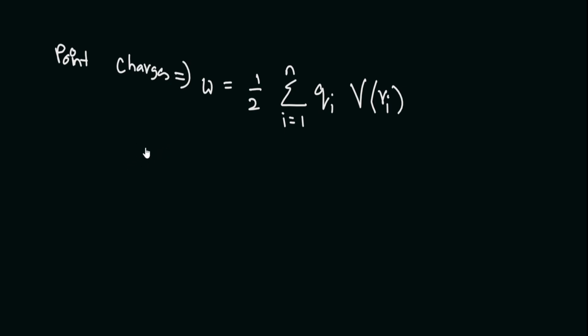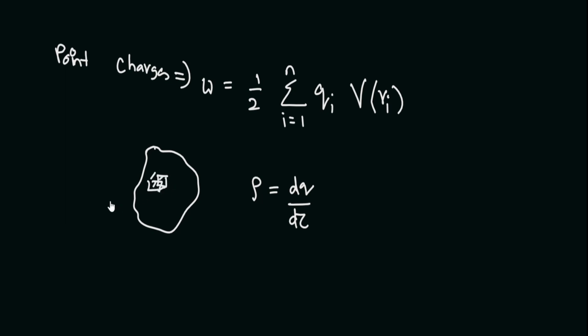Let's say like this. The charges are distributed in a volume inside this region. Then how would we write the work done in that case? We also know that the volume charge density is equal to dq divided by d tau, where dq is a small charge element and d tau is a small volume element. So we will take a small volume element in the form of a cube.